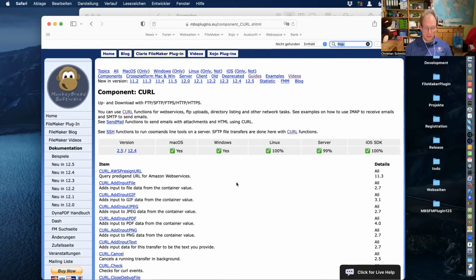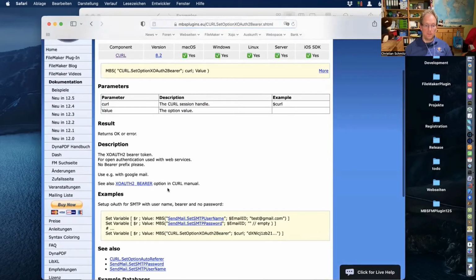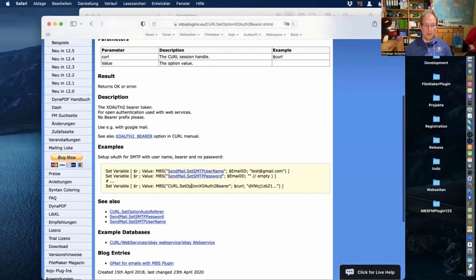The other is to use open authentication and get a token for your login, then pass the token to the plugin, and use username and token for the login.